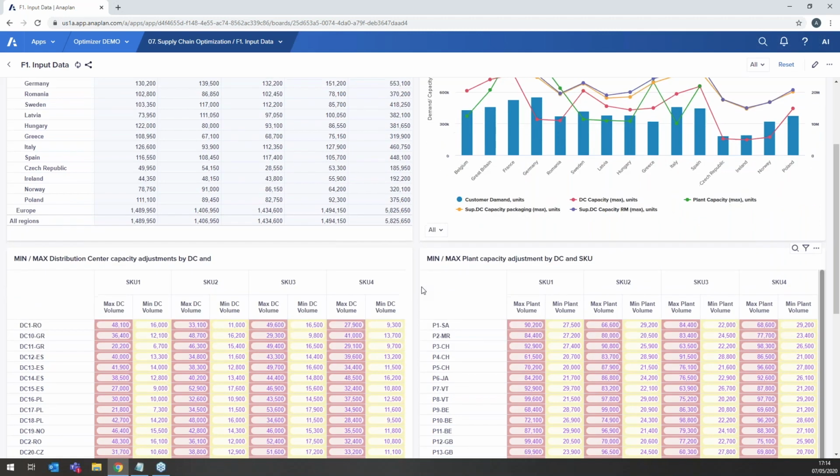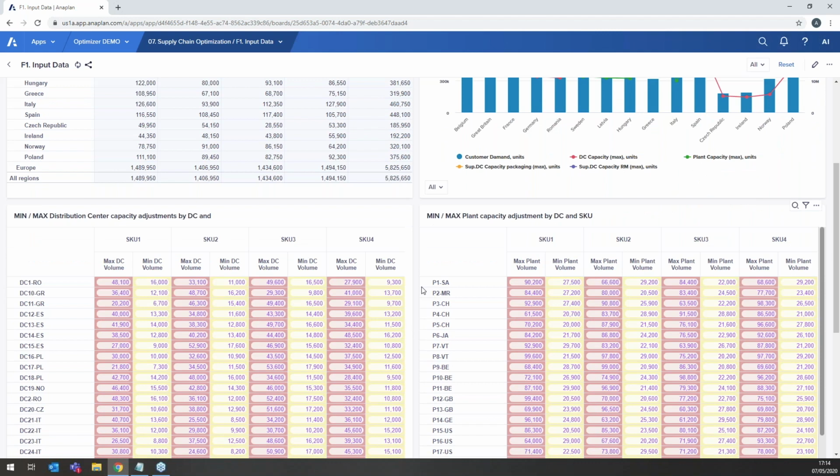This is a section where you can put in your restrictions. You can specify the maximum and minimum volumes for your DCs, how much they can handle by SKU. The same goes for plants: the maximum amount they can produce and the minimum amount they should produce to be viable as an option.